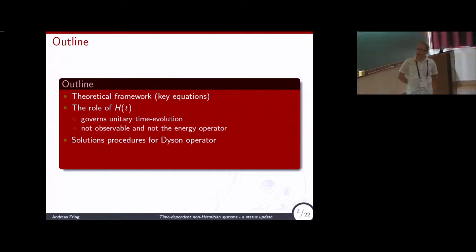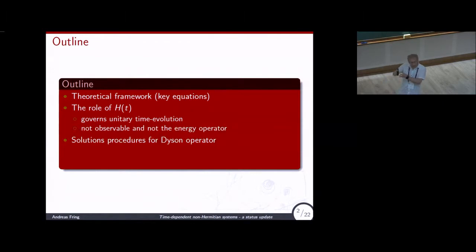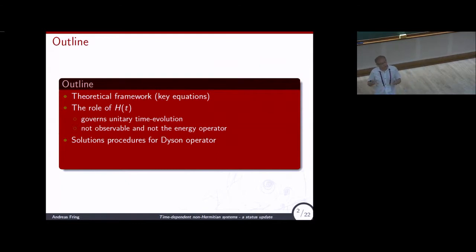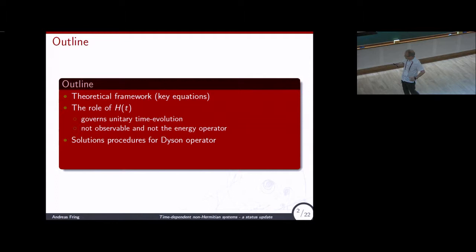There are all sorts of technical problems involved. If anybody has ever worked on time-dependent systems, you know that's not easy. Think of the Stark Hamiltonian — you have a potential and a laser field. There are very few exact solutions known, so it's usually done perturbatively. If you have a weak laser field, everybody knows Fermi's golden rule, but that's a perturbative result. In the high-intensity regime, which we are in nowadays, you reverse the situation — your potential becomes a perturbation. Very often, people do perturbation theory around the Volkov solution, which is a solution when the potential is zero. So time-dependent systems, even in the Hermitian case, are notoriously difficult to solve, but of course very important.